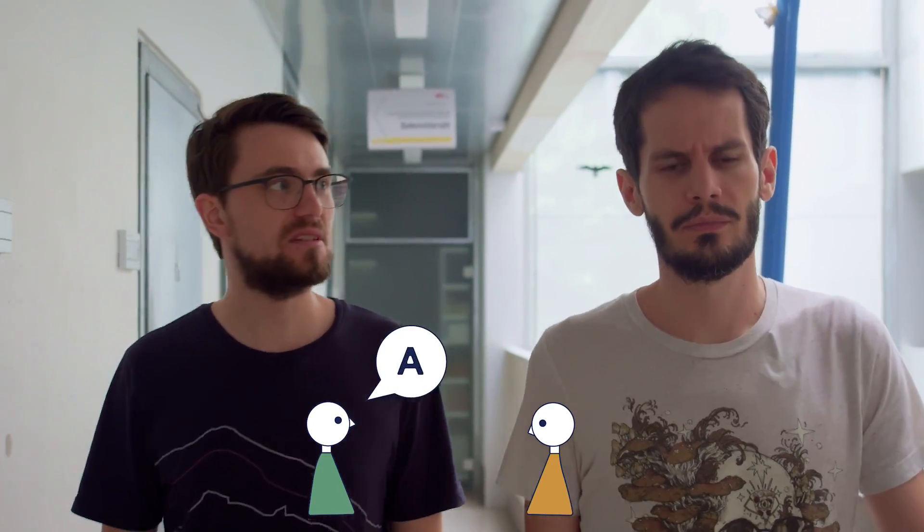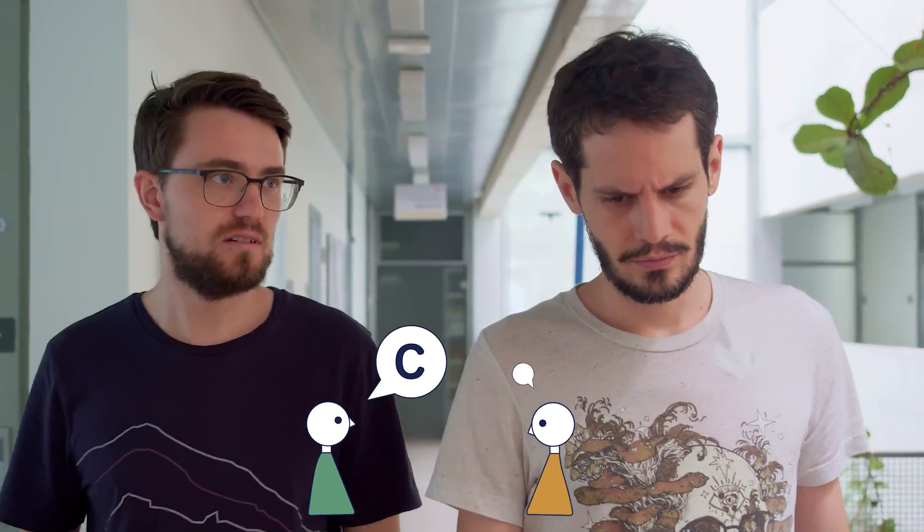You think we could exploit that on Daniel to leak the name? So we could ask him specific names, and then when it's the correct name his reaction will be different, right? So you just have to probe all the names. Yeah, easy, just like brute force, right? Yeah, but I think I have an idea for that.